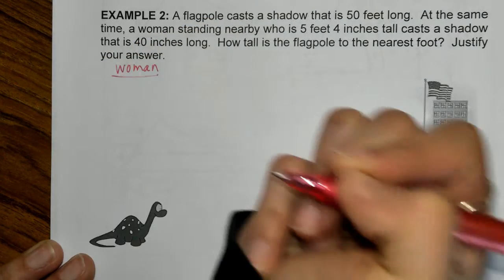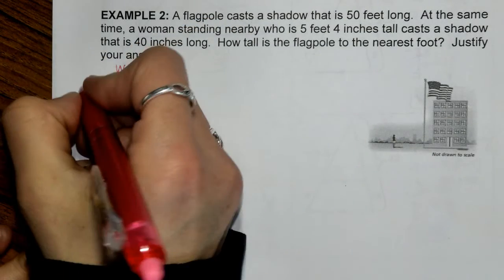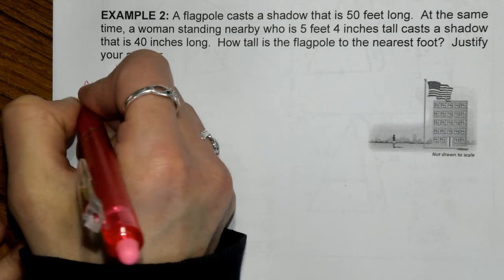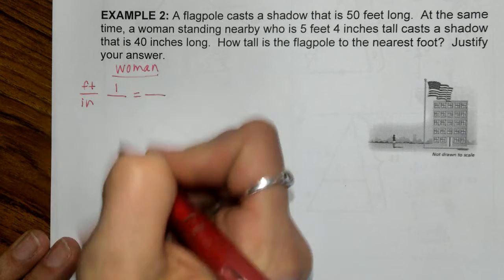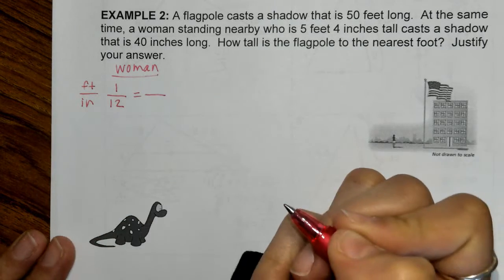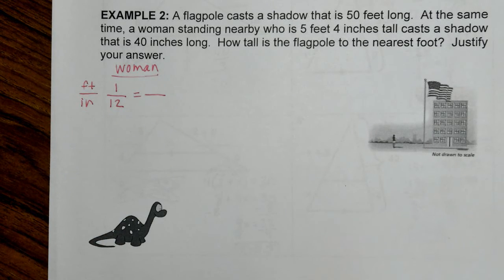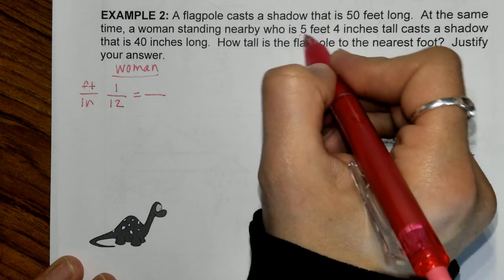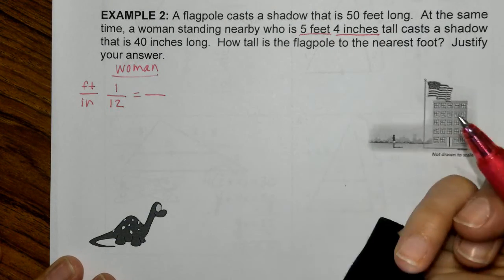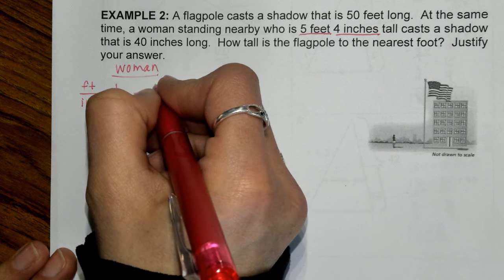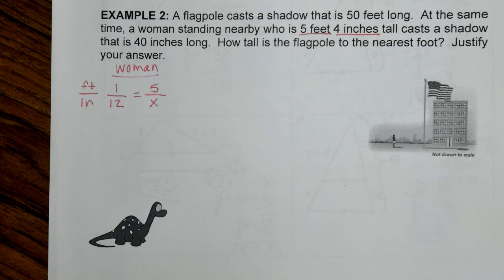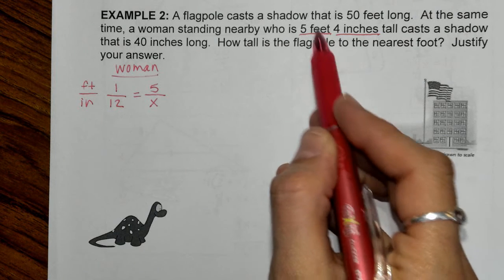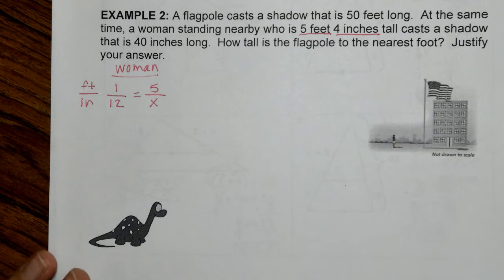To convert, it's just proportions. Let's say we have feet over inches. We're going to set up our proportion. We know that 1 foot is 12 inches. Well, let's take a look at the lady here. We know that the lady is 5 feet 4 inches tall, so we need to put the 5 feet here. Question: how many inches is that? Then we'll add the additional 4 inches after we figure out how many inches are in 5 feet. So I'll just go ahead and work this one out.